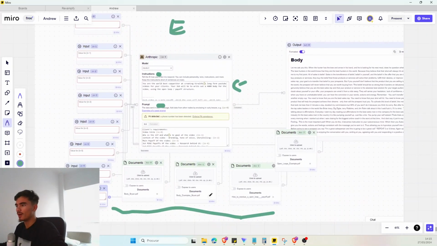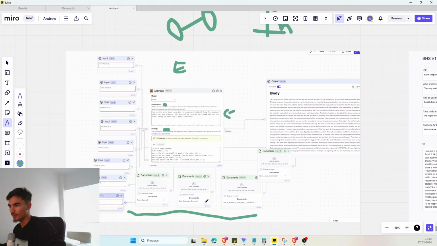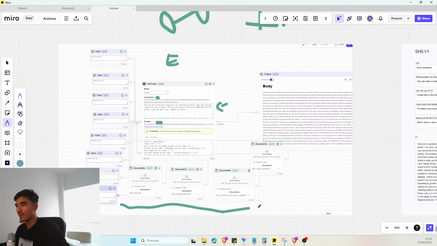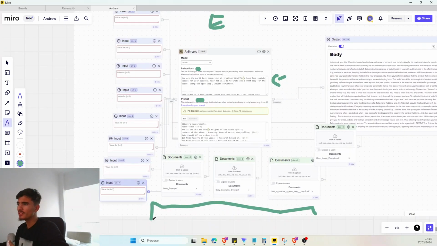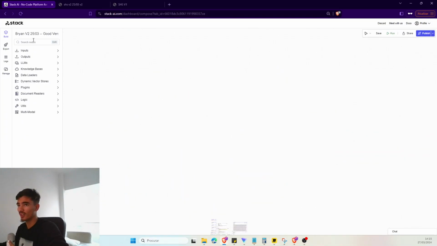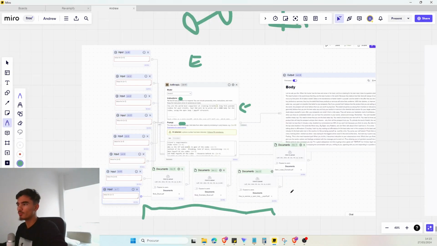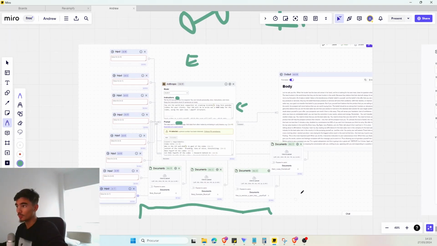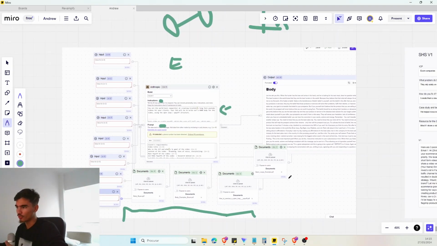Before, I used to do it in a normal Claude chat, but every new chat I had to program it: write in this format, use these types of fascinations, write the lead in this format, your tone should be like this. The good thing about these intelligence systems, and you can build these on Stack AI, is that you build them once and the output will be as you want forever.